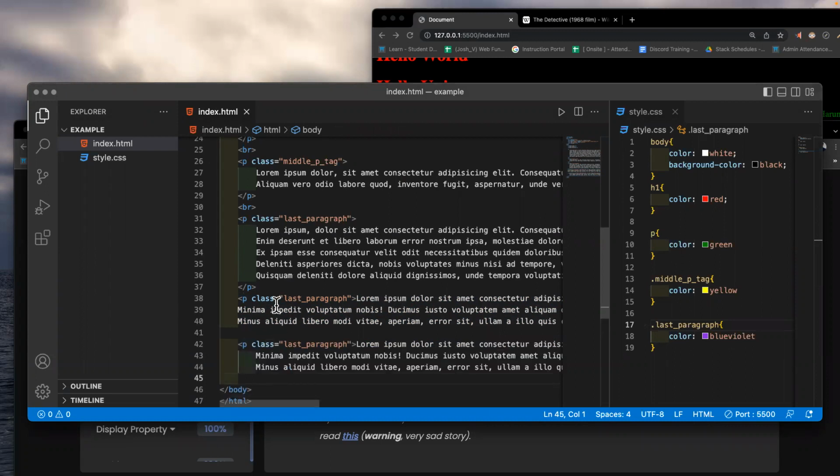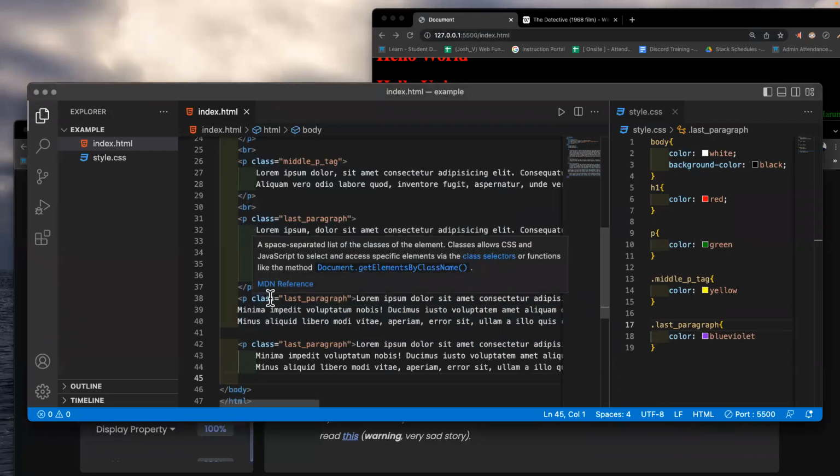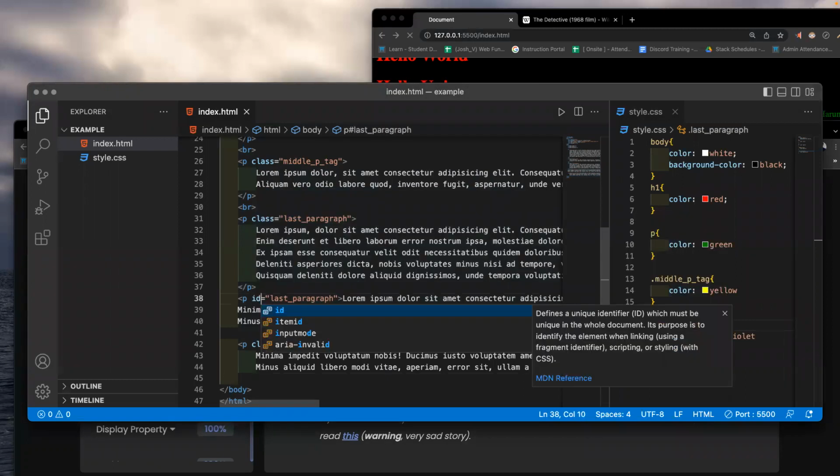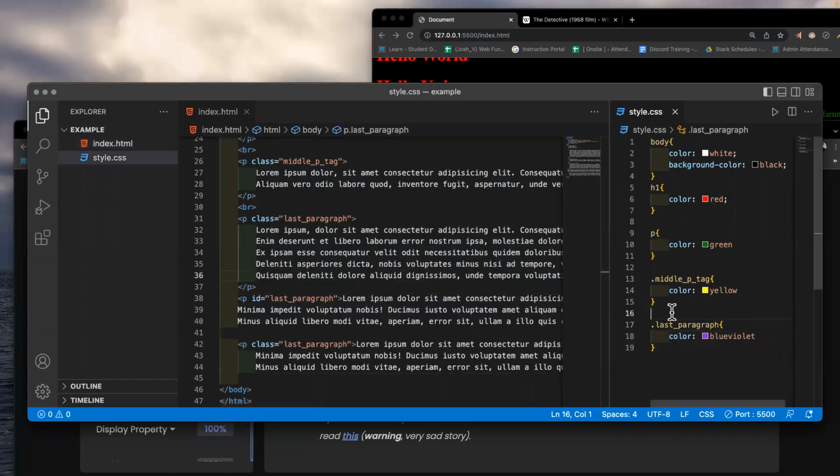I'm going to give this an ID of last paragraph, placing it above the class name.